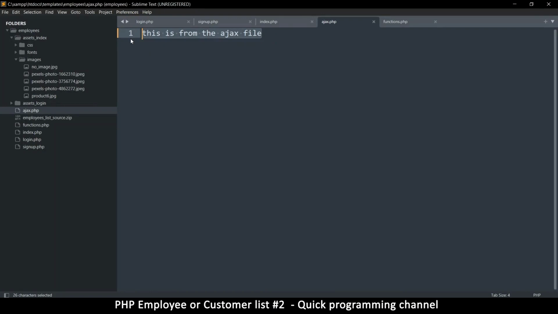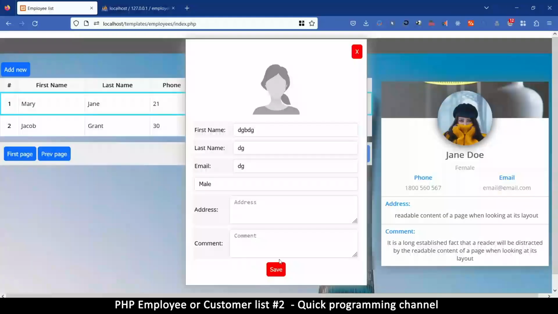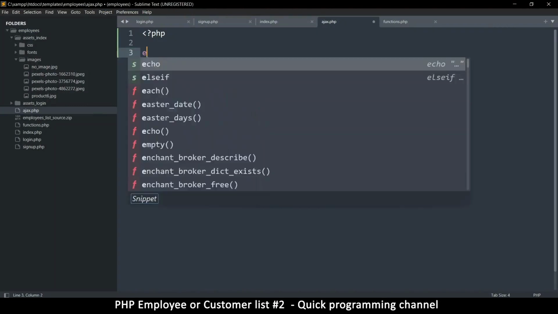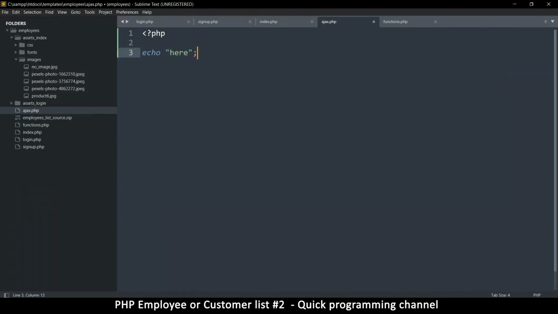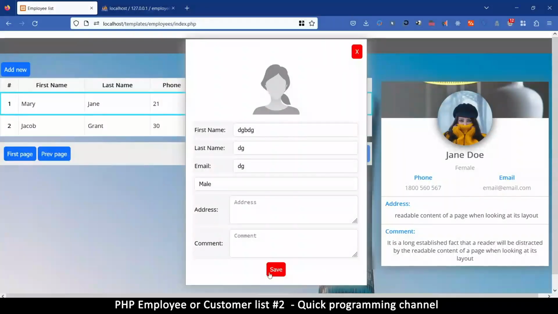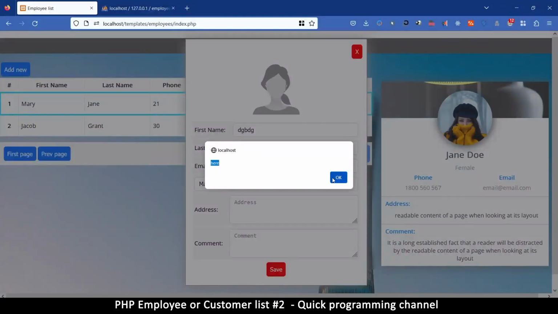So we have to be careful what we echo in here, because that's the result we are getting once we run this file. So let's put some PHP tags in here so that when we want to show anything, we'll have to actually echo it, because right now this is as good as an empty file. If I try to say send here, I get emptiness. Unless I echo something and say here, something like that, then whatever I echo now becomes the result. So if I save, see that here.